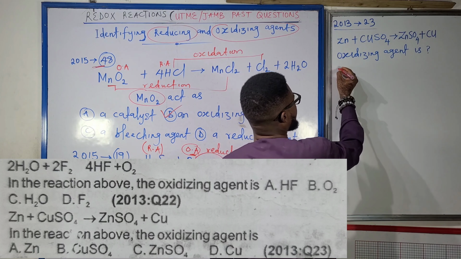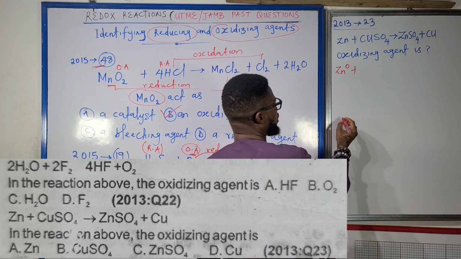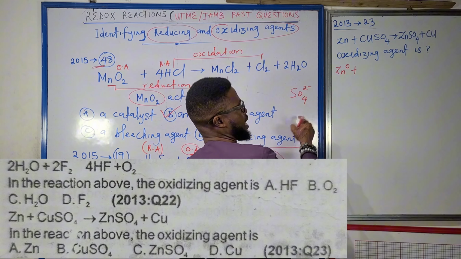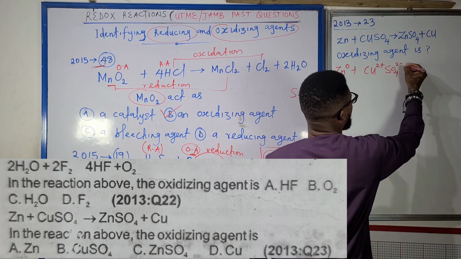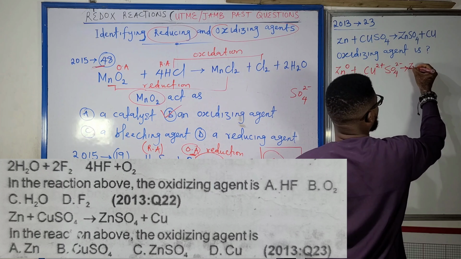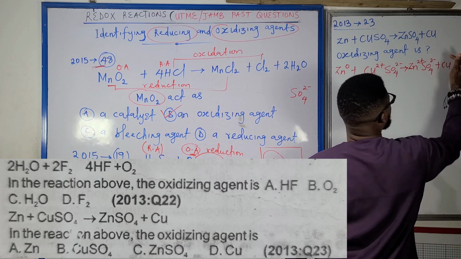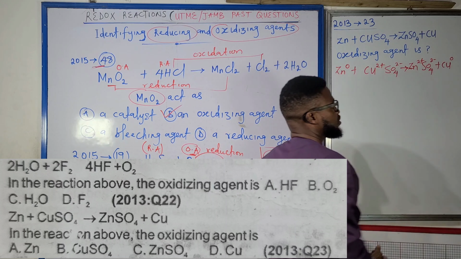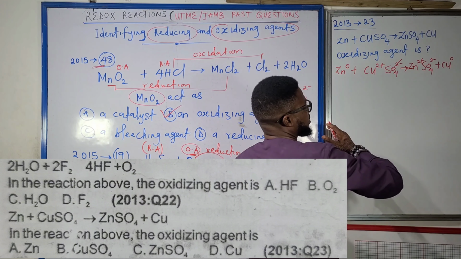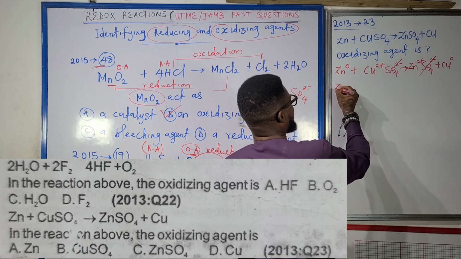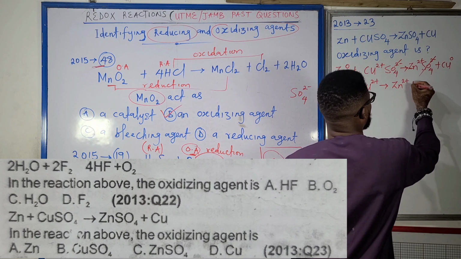Now looking at this, in the uncombined state, zinc has an oxidation number of 0, plus copper sulfate, knowing fully well that sulfate is SO4 2 minus. So copper here is going to be Cu 2 plus, SO4 2 minus, to give us zinc 2 plus, SO4 2 minus, plus copper in the uncombined state, that is 0. Just like we've said in previous lectures on how we balance redox reactions, whatever is the same on the reactant side and on the product side, the sulfate, strikes out, so that what we have is zinc plus copper 2 ion to give us zinc 2 ion plus copper.